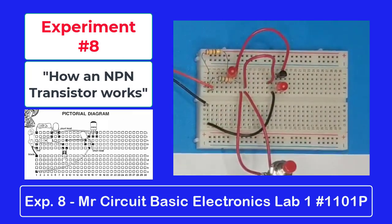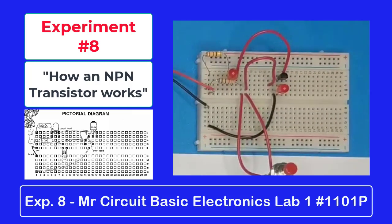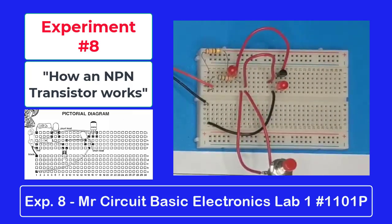I've wired it correctly. I want you to get your parts. You need the hands-on experience of putting this together. Put it together and see if you can make the experiment work like I did.